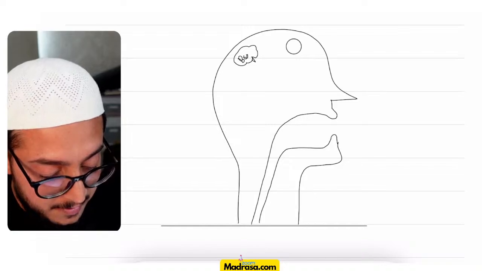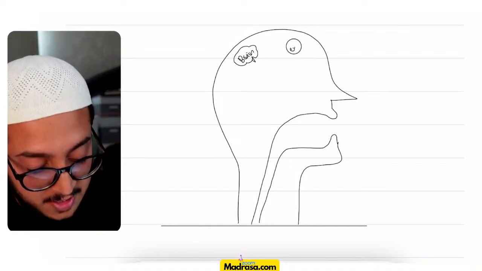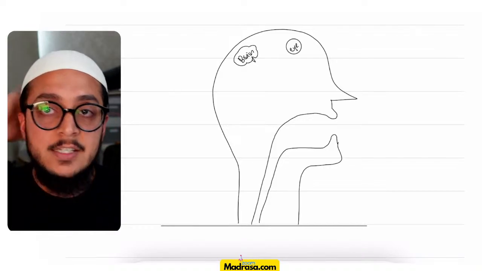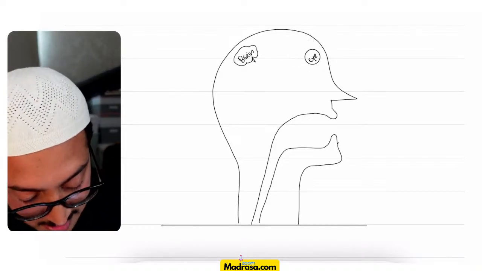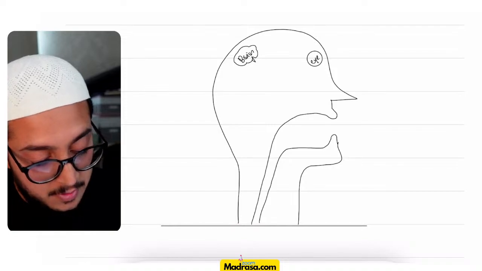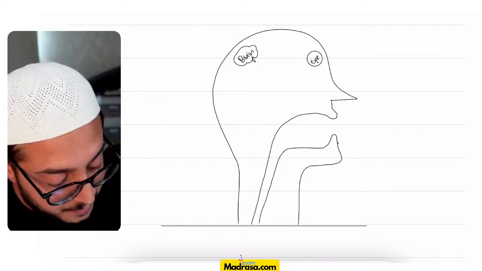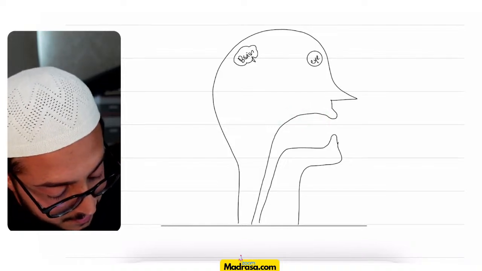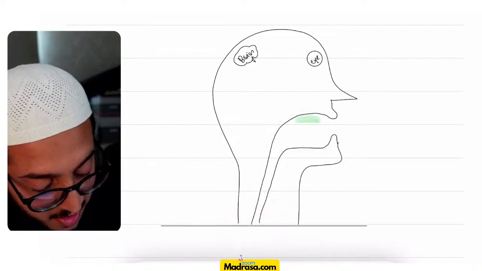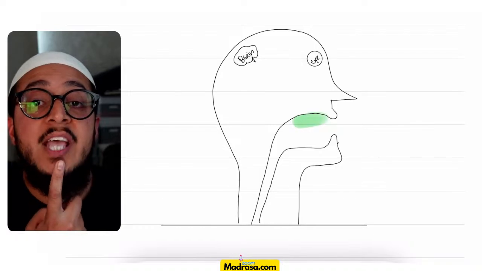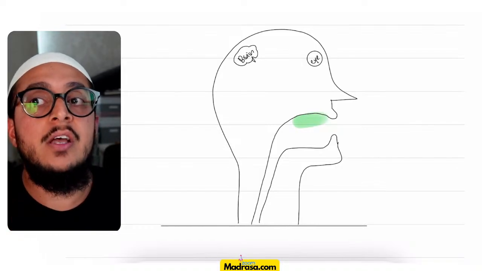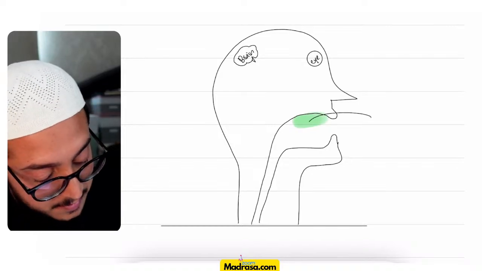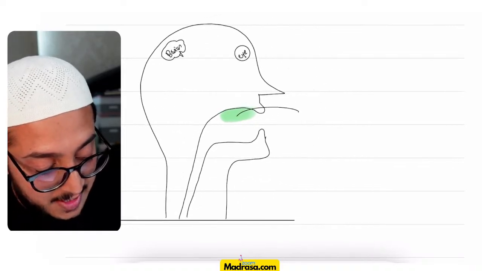That's the brain. And this is the eye. Okay? Oh, sorry, the eye is here, not on the head. Okay, now, focus with me. This is the palate area. And this is where the alif comes from. Which alif? Not when you say alif, no, the stretching sound. Are we together, guys? Are we understanding this?